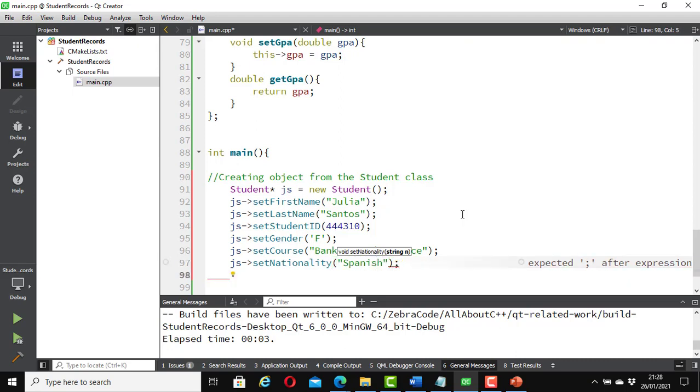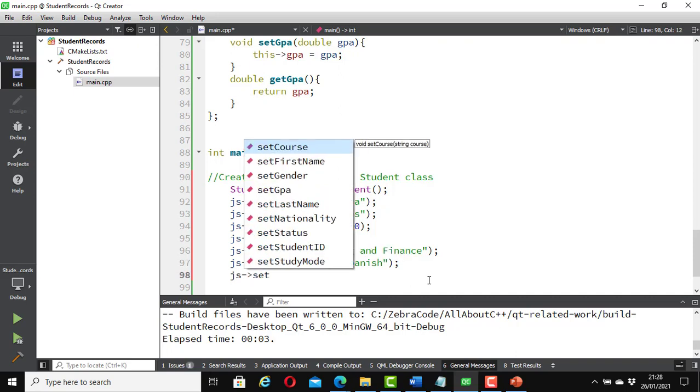And the next thing then is going to be the set status. Set status here, we are going to say whether she is enrolled or not, and we set that to Boolean in the attribute part of it. So JS set status.